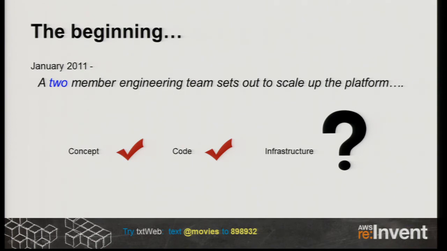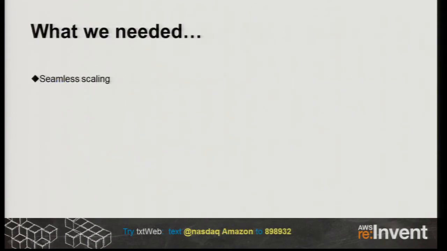So we went to the drawing board and discussed among ourselves what we wanted from the solution we were looking for. One thing in our mind was very clear. We wanted to seamlessly scale, because we were already aware of the amount of load we would get: since we were on mobile devices that could send us a text message, each text message could hit our platform. So we were always aware that we would require auto-scaling no matter where we went. That was definitely priority number 1 for us.